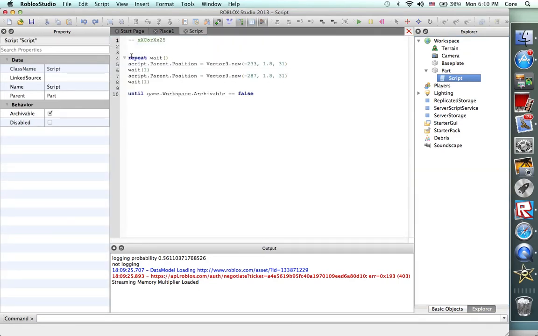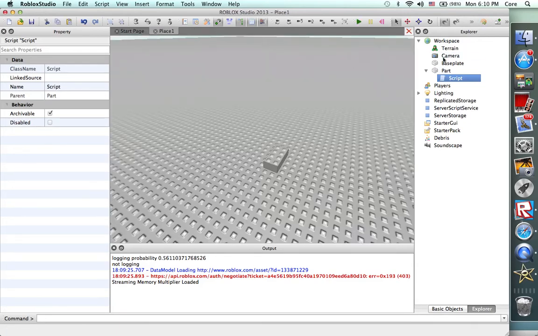We will be using the repeat and the until, as well as the wait, and we will always be using script.parent.position. Let's just move the script out of the way. Disable it so that when I run the stuff, it will not work. It will work when I enable it again, which is sort of confusing.